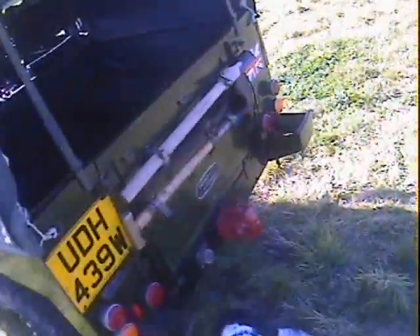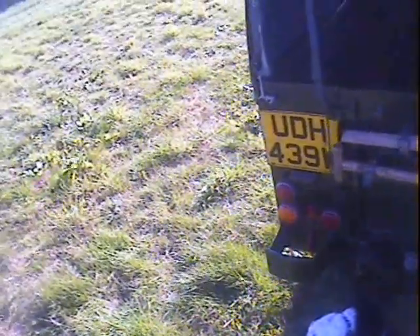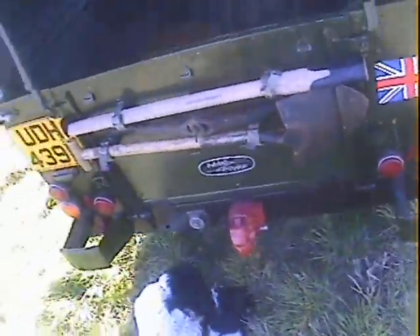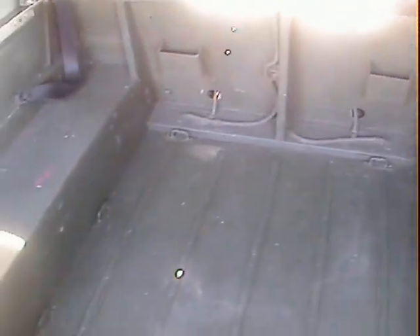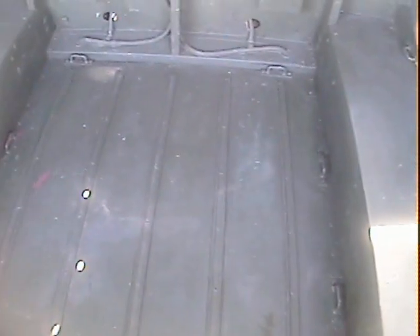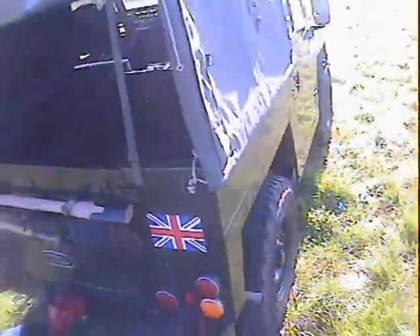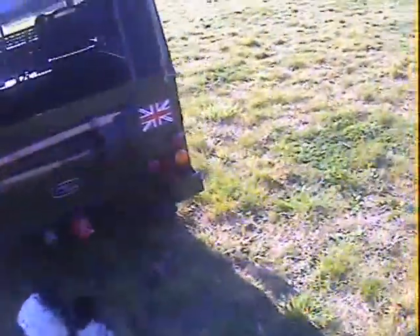Doesn't look to have had much plating around the suspension mounts either. The cross member around the back is all good. If I want to pick holes, the badge is in the wrong place but that is a bit nitpicky. It's got the nice red NATO tow hook on it and the electrics. In the back here it's very very tidy. We can fit bench seats to it if you want us to - that's not a problem for a small extra cost. Looking down the off side, doors fit perfectly on that side and on the other side as well. Very good indeed.